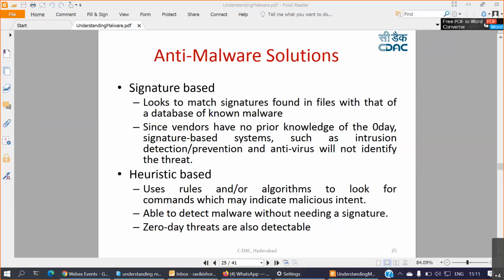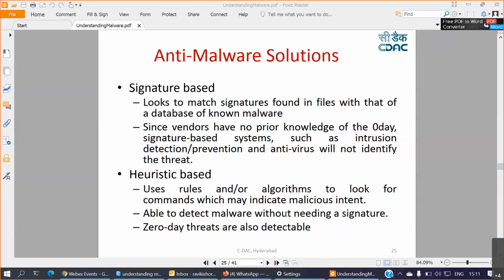Why? Because they need to first of all analyze the virus or malware. They need to capture the behavior. They need to formulate it as a signature, and that needs to be incorporated in their software, and that needs to be released to the user. The user has to download it. Then only your system's antivirus will be able to detect that kind of virus. Otherwise, until then, antivirus is present in your system, but still it will not be able to detect that recent virus. That is the problem with signature based.